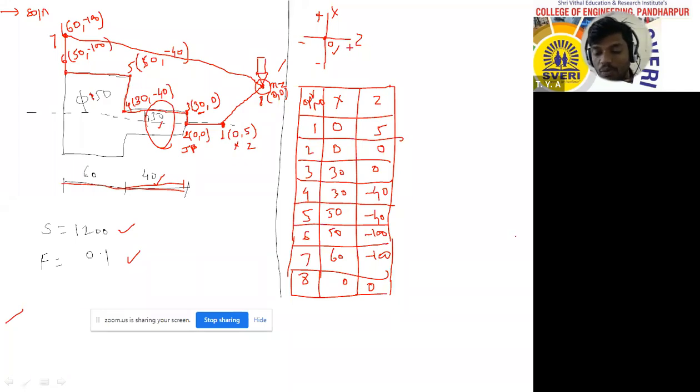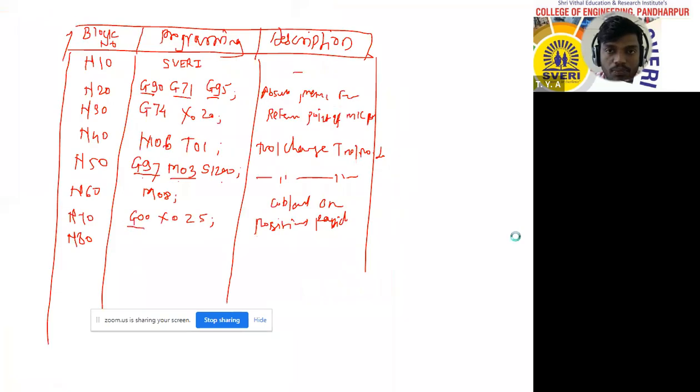This type of problem I will give as an assignment to you. I will write the problem, you have to tell me the table for that problem. I want to know whether you understand or not. So keep your notebook and pen with you. I will give you one simple problem, not a difficult one.